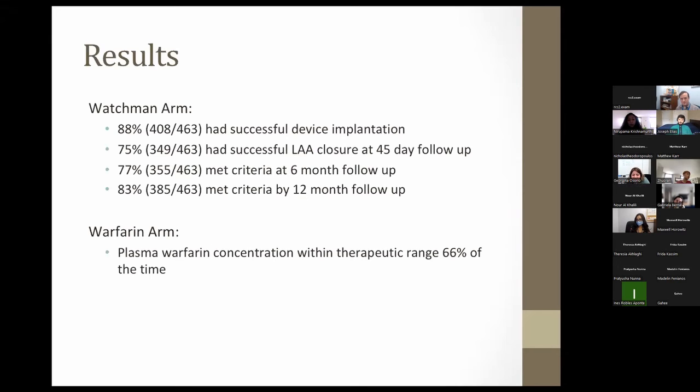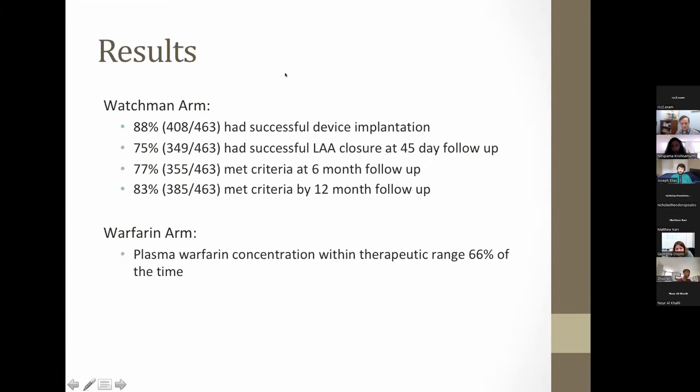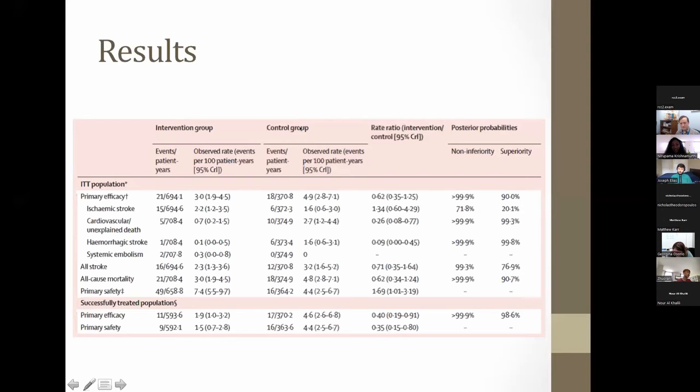Absolutely. And I think that is why it's important to do both an intention to treat and a per protocol analysis, especially for a study like this, where you're trying to say that something is non-inferior. Yeah, great point, Frida, because that's what I was looking at myself when I was looking at the numbers. A great point, and great answer as well, Niru. All right, so these are the results that were finally published.